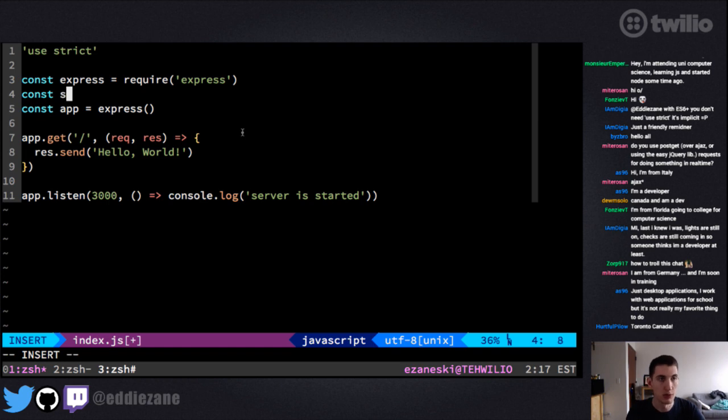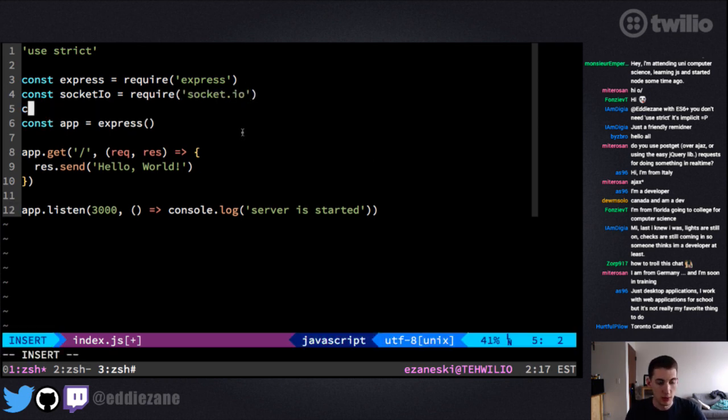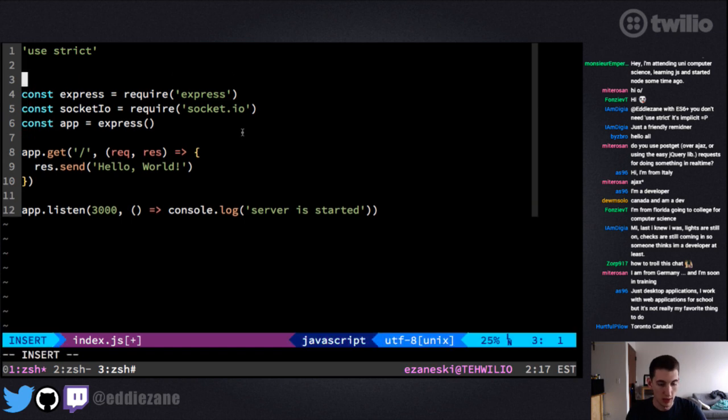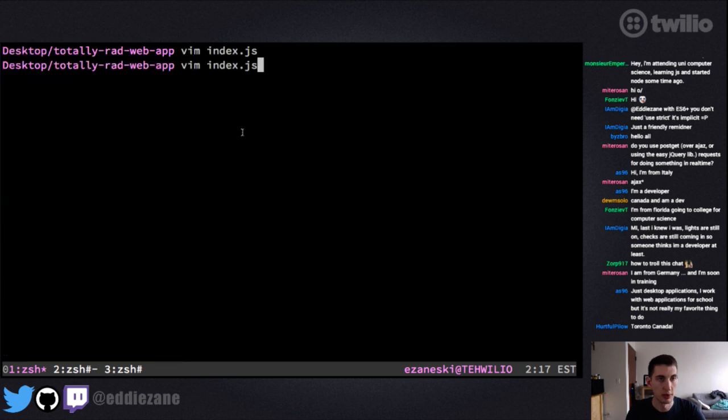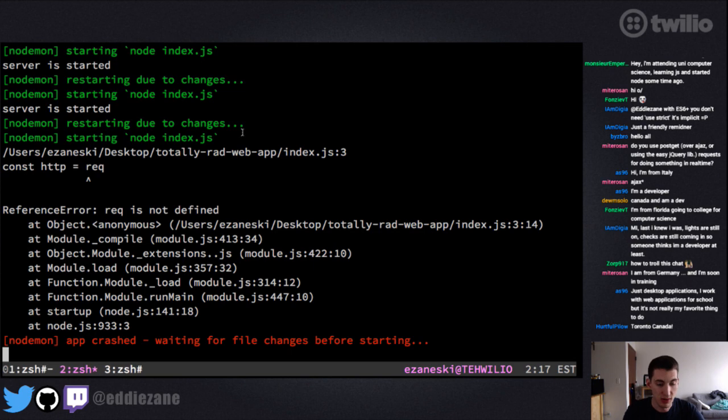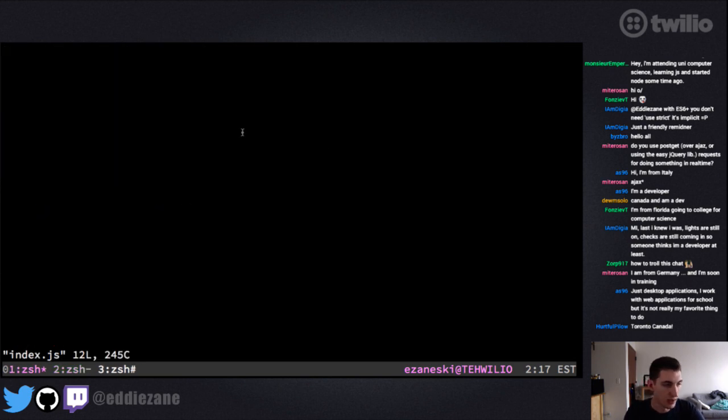So this is going to install, and I'm going to pop back while it's installing, and we're just going to require that library. So we're going to say socket.io equals require, oop, I think my editor's mad, require socket.io. And then we have to change how we're doing this a bit. So we have to grab HTTP. So HTTP is the basic HTTP library for Node. I'm just going to reopen this file real quick. And this should have thrown an error. Yeah, so I see it restart our web server, and I have a syntax error. Very cool.